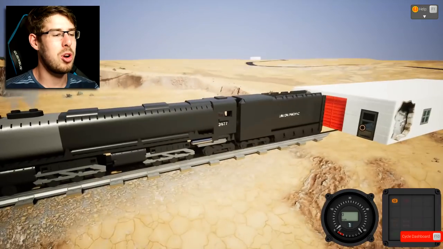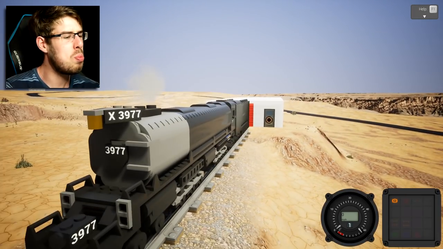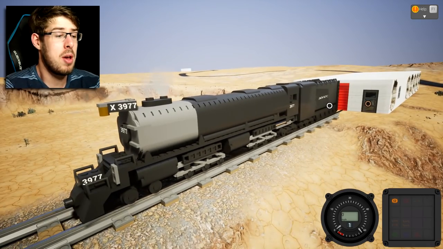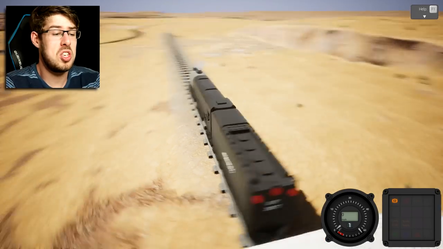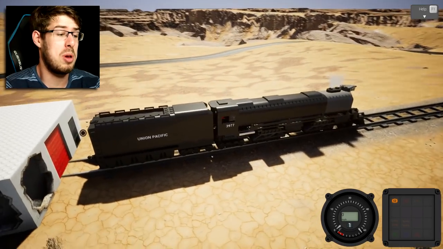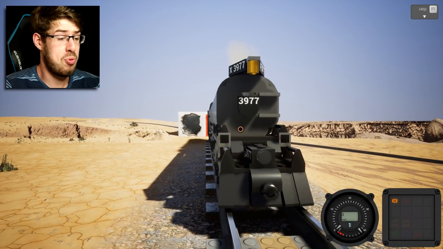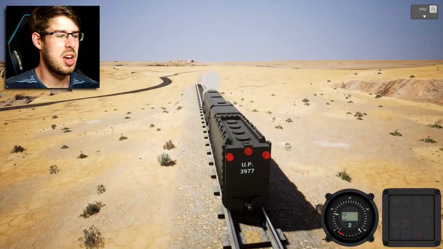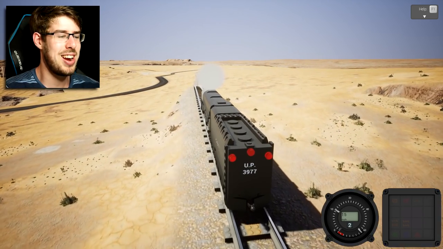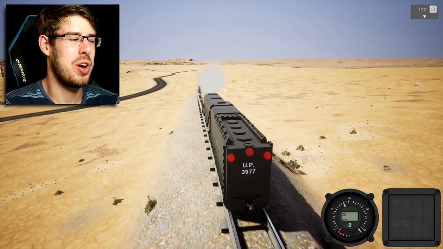But first off, I want to show you a couple more trains that I've got, and this is called a UP Challenger. I honestly don't know anything about trains, but if this is an iconic train, then awesome, because it looks pretty freaking awesome. It's even got a siren. Is this meant to be a police train? There's no such thing as a police train, please.